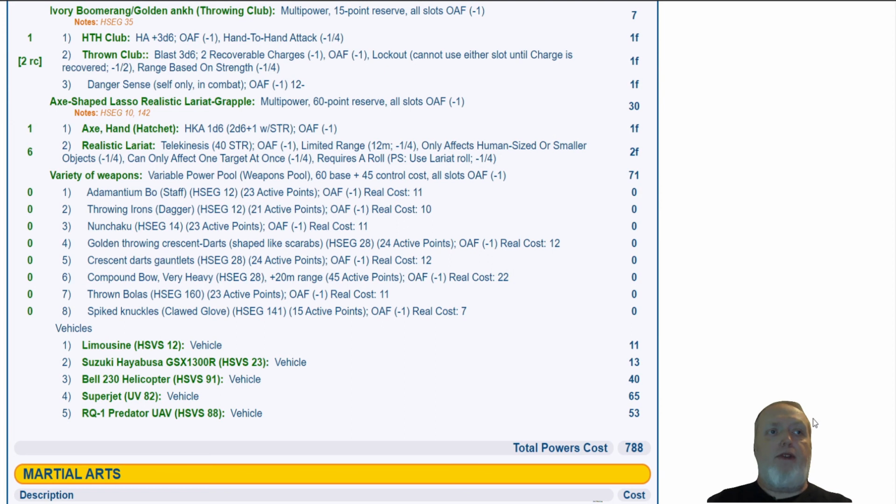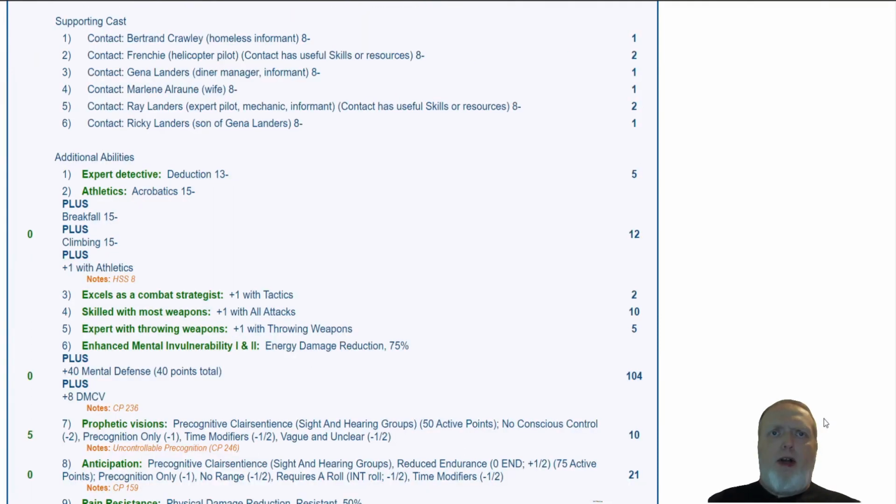And then the five vehicles he has. He is a multi-billionaire, and the reason I didn't give him that is because he's really cash poor, so he can't liquidate something quickly enough to really take advantage of it, so he doesn't have the money perk of being filthy rich. Finally, we have his supporting cast, which is his informants, his wife, and people who help him out. Like Frenchie typically is the one that pilots his helicopter, for example.